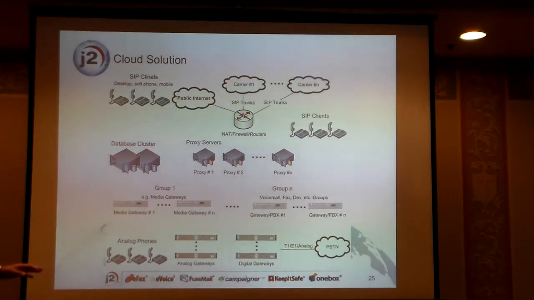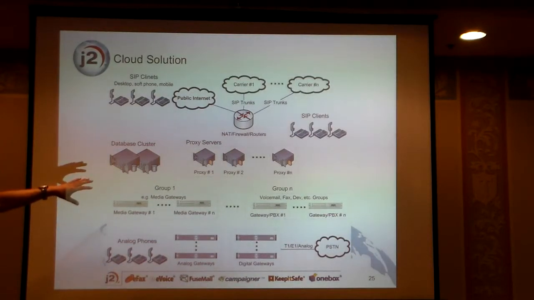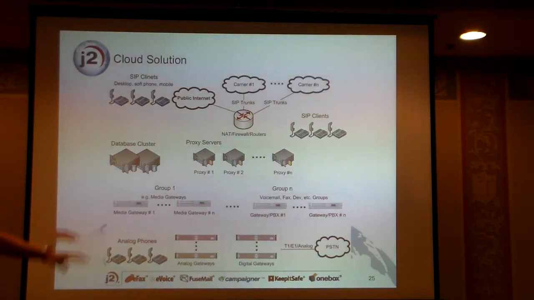And then your phones can register to your primary registrar servers. If it goes down, they can go to the redundant location. Or some can be registered on the East Coast, some on the West Coast, so you can do load distribution. But the bottleneck in this diagram, which is very common, is your database. So if your database goes down, then your whole platform will go down.